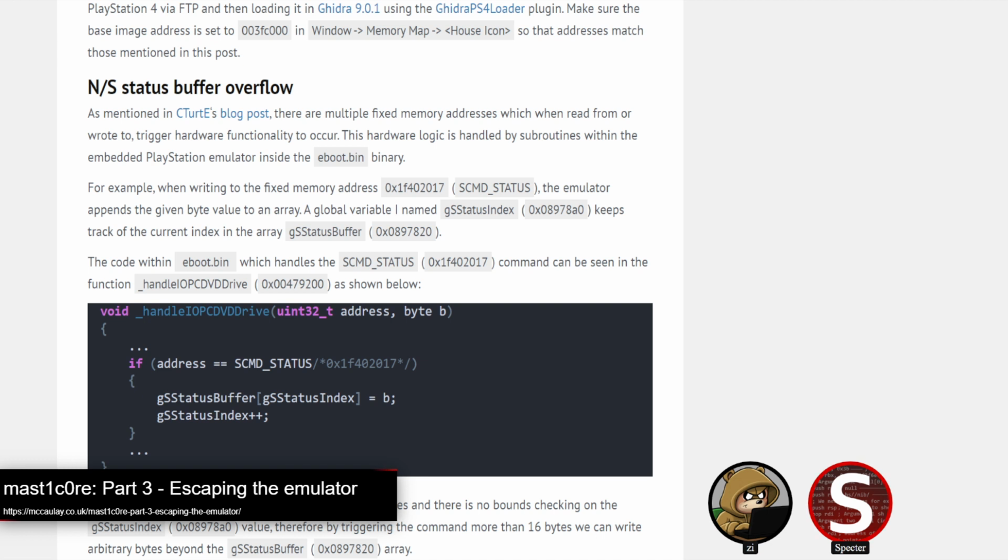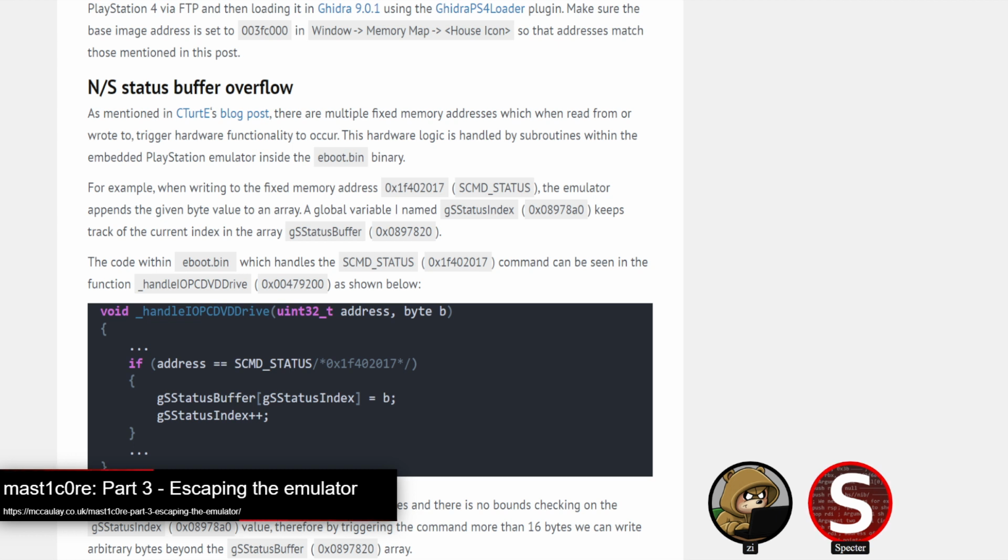So, no execute, ASLR, etc. are in play. On PS5, execute only memory would be in play. The way they bypassed ASLR was quite neat. They did a partial overwrite of the function pointer for this O register read handlers, and they overwrote the last byte to give themselves a return gadget, which might not sound super useful, but it turns out that where this function pointer is followed, the EAX register, which is used for return values in x86, contains a pointer which can be used for defeating ASLR.